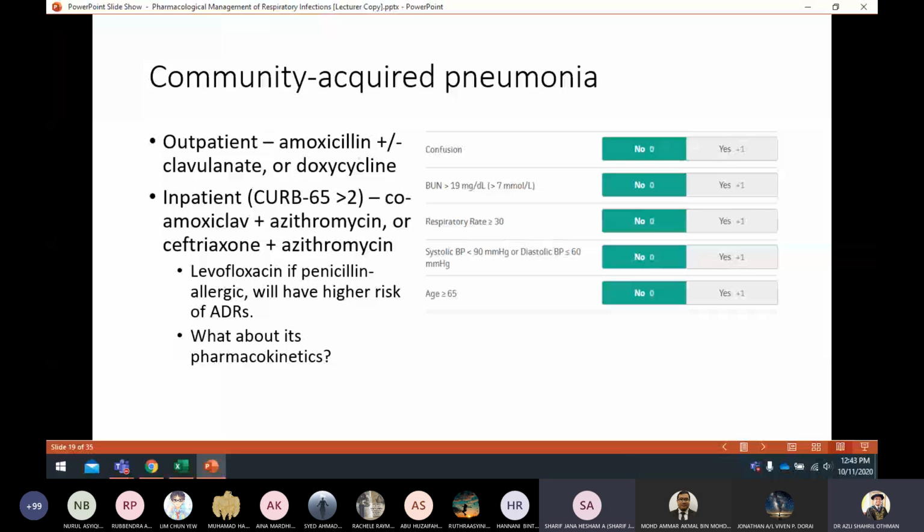Doctor, I have a question. In an exam setting, for example during SAQ, if you're given a case scenario of someone with pneumonia or whatever, when it comes to the drugs part, will we be given the name of the drug, or do you have to figure out the drug and then give the mechanism of action? Most of the time, you will be given the name of the drug, unless it's a very specific case where there will be no other drug that is suitable to treat the patient. Okay, all right, doctor, thank you.